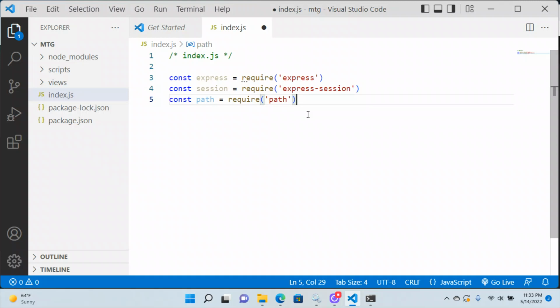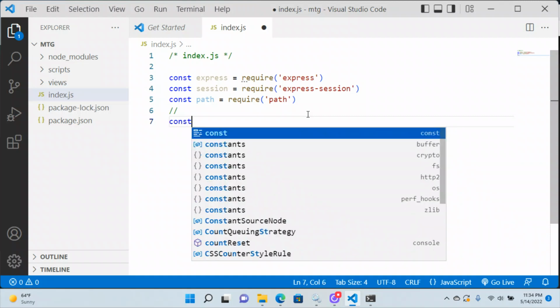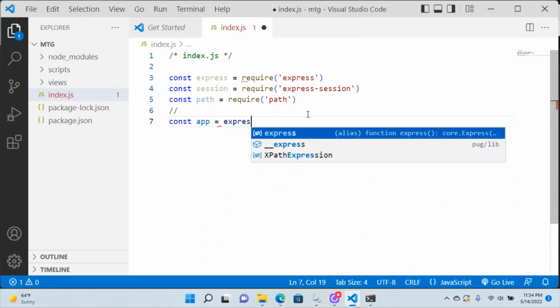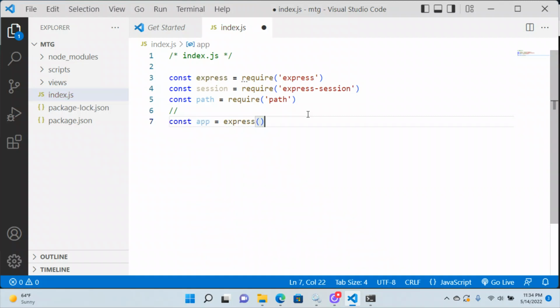I'm not going to bring in MySQL on this one because we're going to have a separate connect.js file, and we'll require the MySQL module in there. So let me go ahead and put a comment to separate these, and we'll do our const app equals express, like so, and const port equals 3000, just like before. I'm going to be a little sloppier with my semicolons here, so I don't forget to use them half of the time and wind up with some really inconsistent looking code.